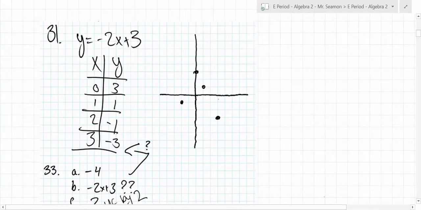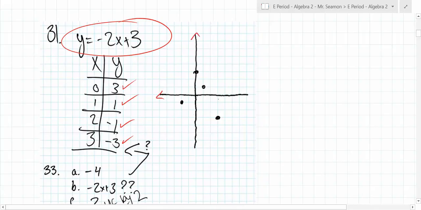You needed to fill in this table, correct? I think it gave you the X values, and you needed to fill in the Y values. It's really traditional to get the X values and have to put in the Y values. So when you plug in 0 into this equation, you get 3. Plug in 1, you do get 1, negative 1, and negative 3. I agree with those points. You need to make sure your axes have lines, little arrows on the end of them.